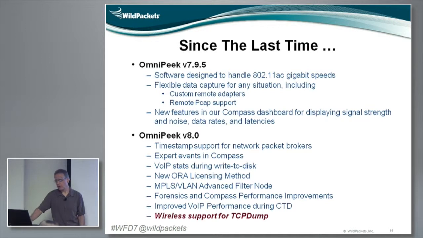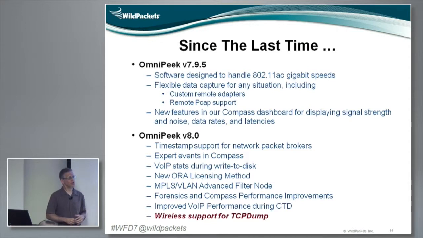We added support in Tcpdump. We already had a Tcpdump adapter. We added support for wireless. And one of the things that we realized once we added the wireless support for Tcpdump was that it might actually help us out at least a little on the whole notion of running on the Mac.